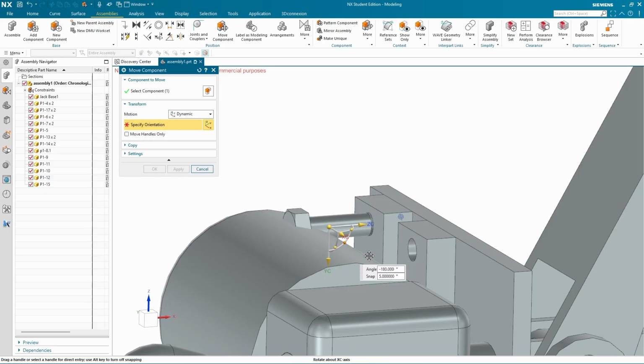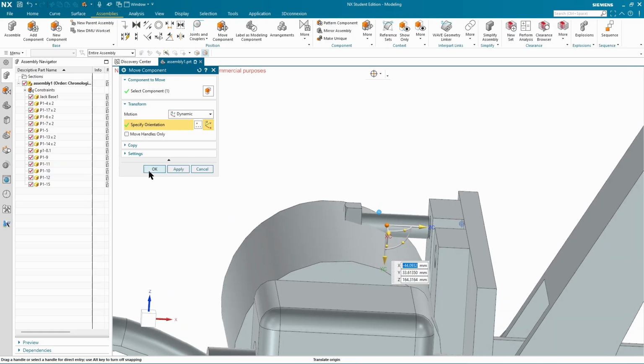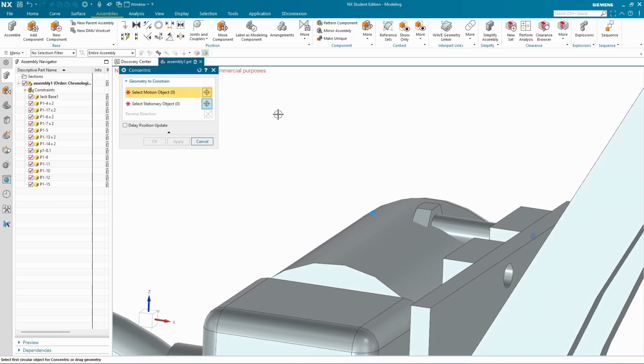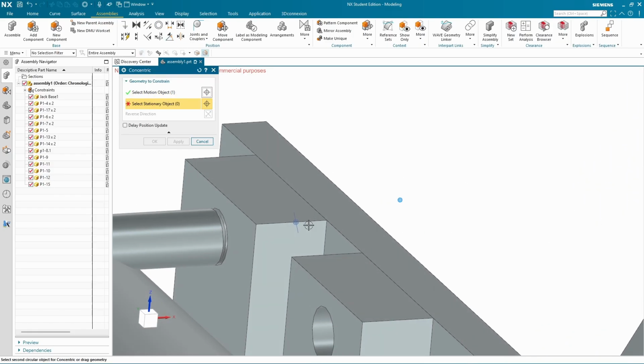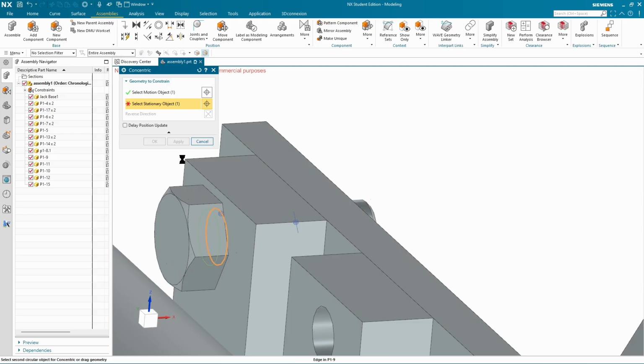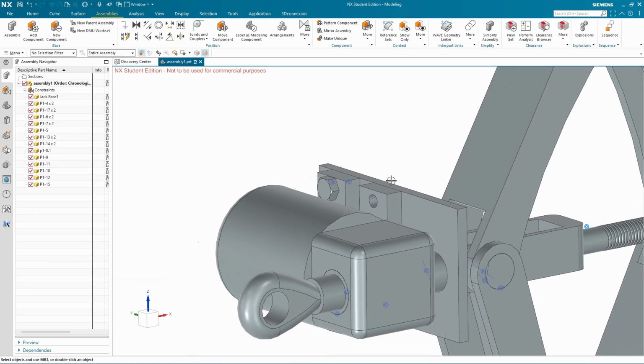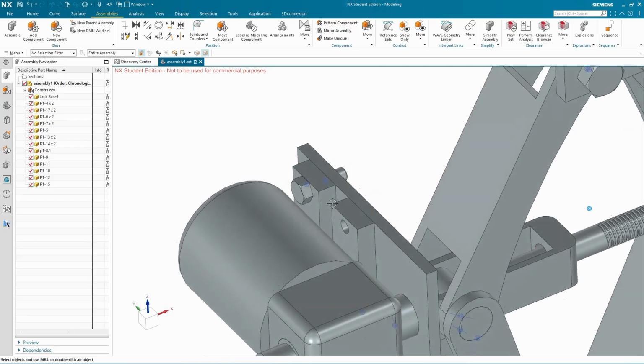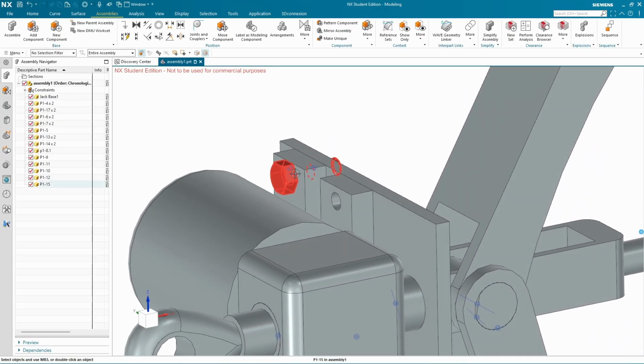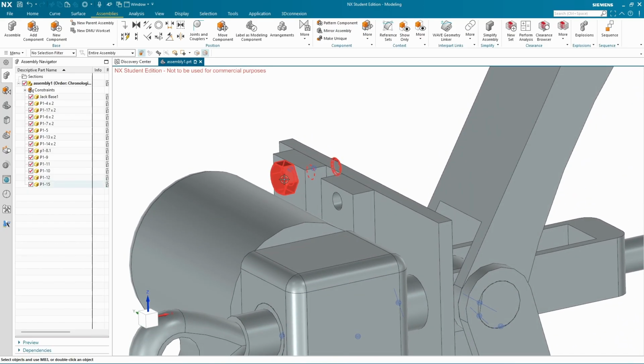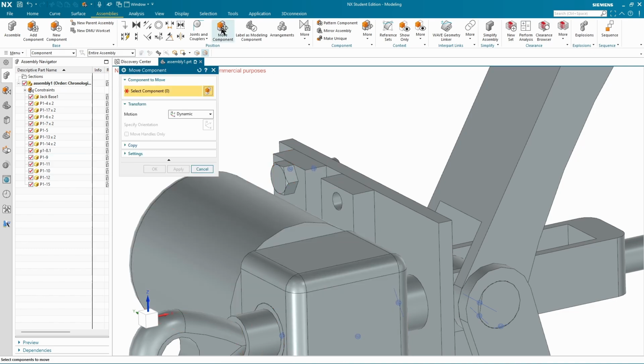Rotate it 180 degrees. Say okay. Concentric, that guy with this guy. Okay, perfect. Since we have a bunch of these, we have like three more to put in. We can actually do a copy. Let's do a move. We're gonna grab this guy. We're gonna do a copy here, and we can do copy.